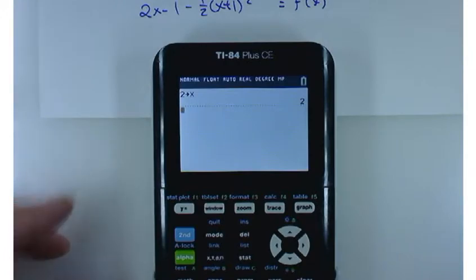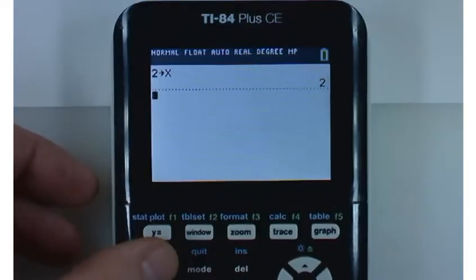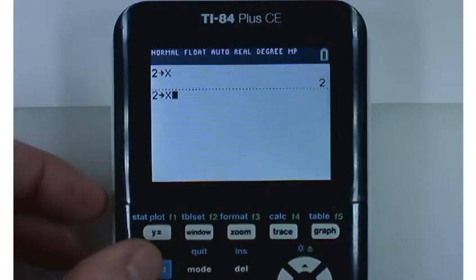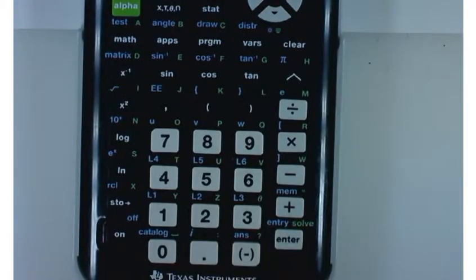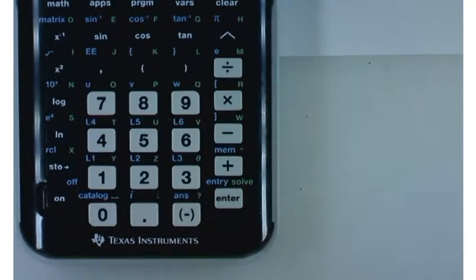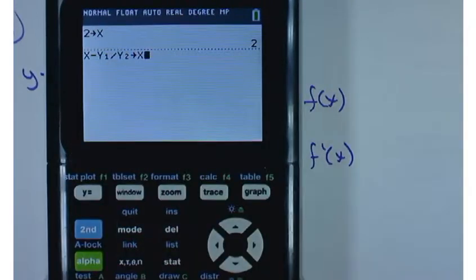or the shortcut, Sarah. This is kind of cool. If you hit the second key, then the enter key, it brings up your previous calculations. And if I do that twice, guess what? I still have Newton's method there, right? Oh, all of a sudden people are like, oh, that was cool. If you do that twice, you'll scroll back to where you already punched in Newton's method once. So it's just a faster way of pulling up this calculation.